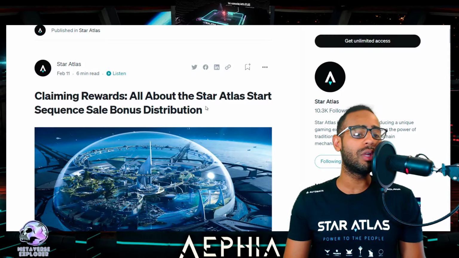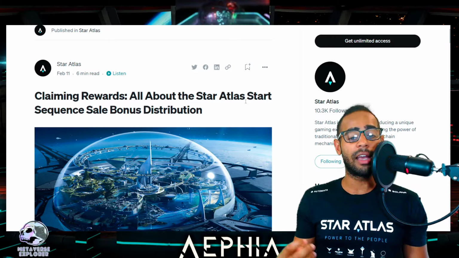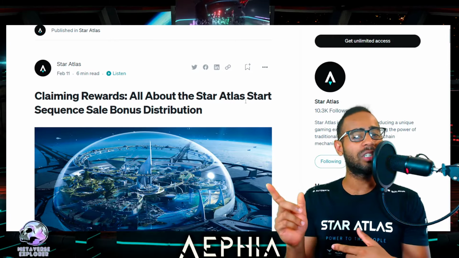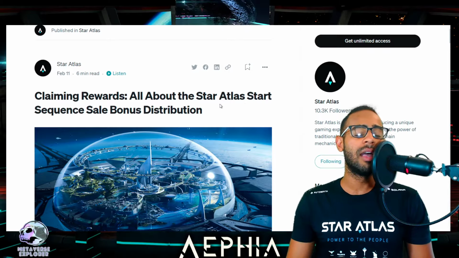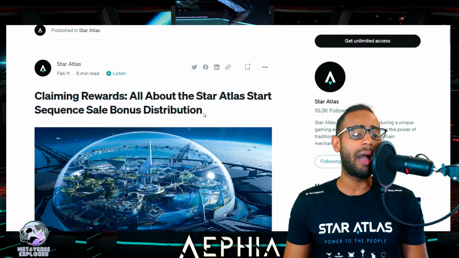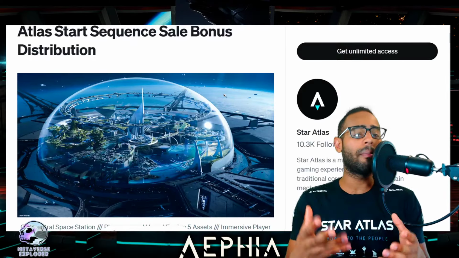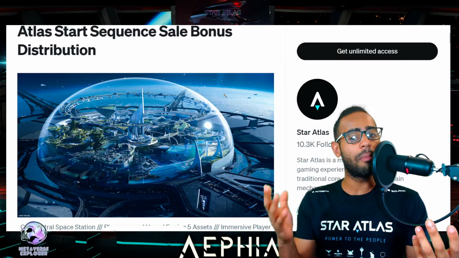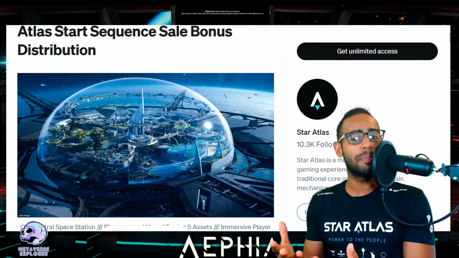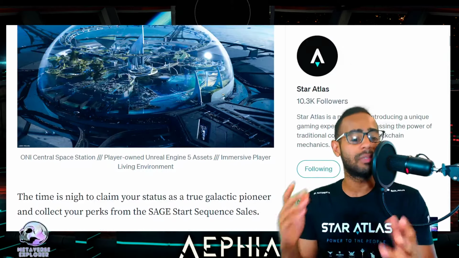Now before we get to the video, which everyone is kind of talking about now, and which I want to talk a bit about, so we'll watch that video first. But before that, we're going to talk about the claim stake rewards that has just been released a couple hours ago. This is detailing all the rewards that are coming for your Star Atlas purchases from the start sequence. Remember, if you bought some ships, if you bought some land, you're going to be getting some extra bonuses on top if you bought claim stakes as well.